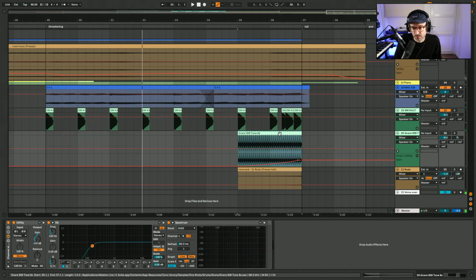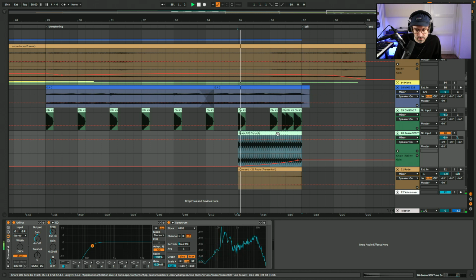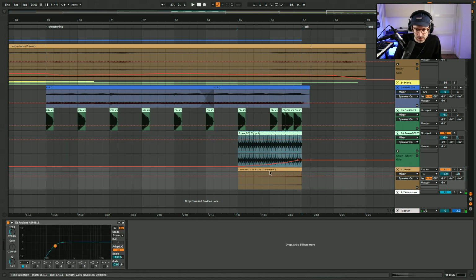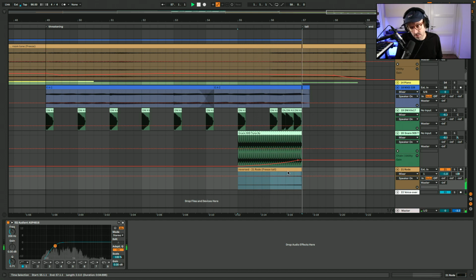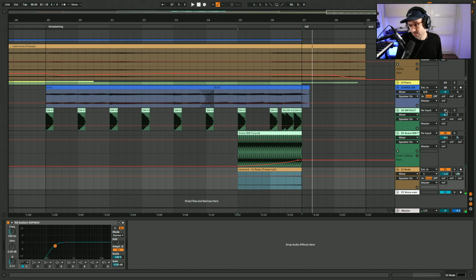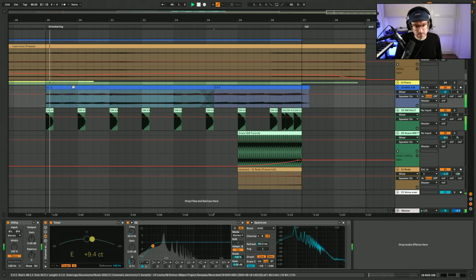And then there's this snare roll. It's a 909 sample with some volume automation. And then there is this sound I recorded with the same Rode microphone, put some effects on and reversed. I don't remember what this was. Could be my voice, could be something else. So together it sounds like this.